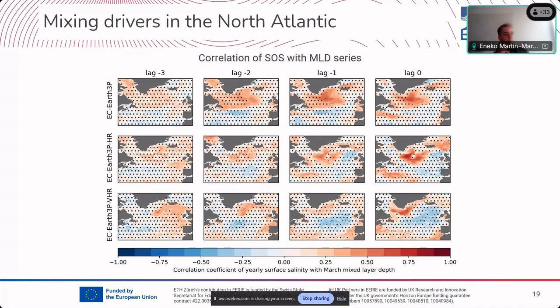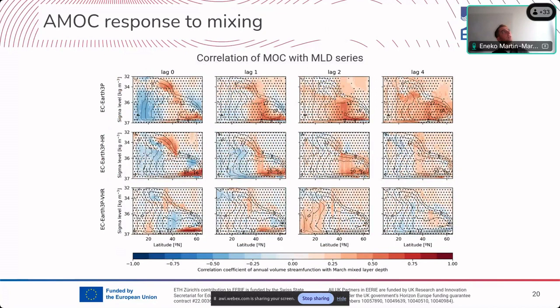These anomalies are affected by the subpolar gyre, which has a circulation in this direction, and it's something that's expected and also has some impact on the mixing. So we have both salinity anomalies and an atmospheric wind stress forcing this mixing. We know now the drivers, so now let's see what the response to this mixing is.